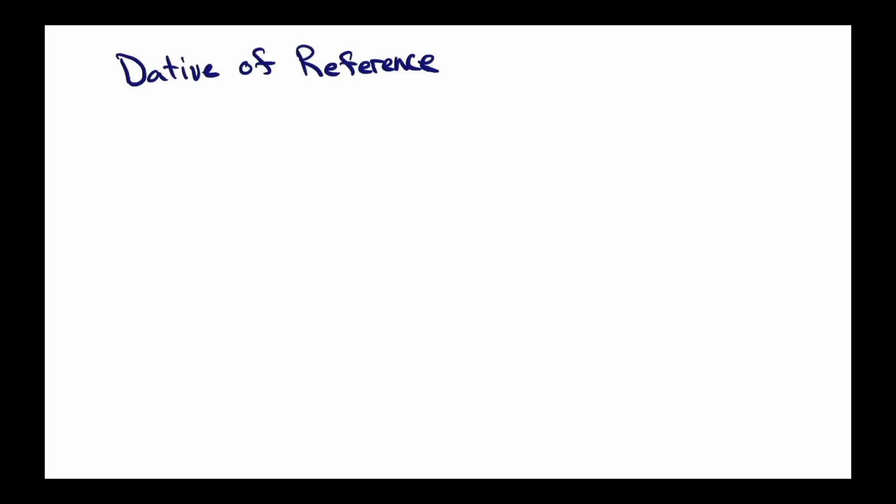We recently talked about different uses of the dative, and today we want to talk about the dative of reference. This is when the dative case is used to indicate a person or thing to which something refers. It also shows perspective or special interest. So an example of this would be rex bonus multis est, and this is going to show reference. The king is good multis, too many, with reference toward many, or with special interest to many. So the king is good to many.